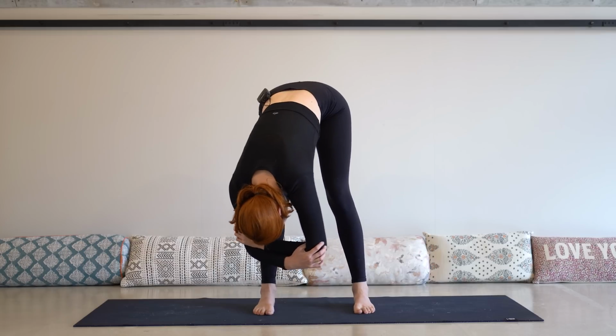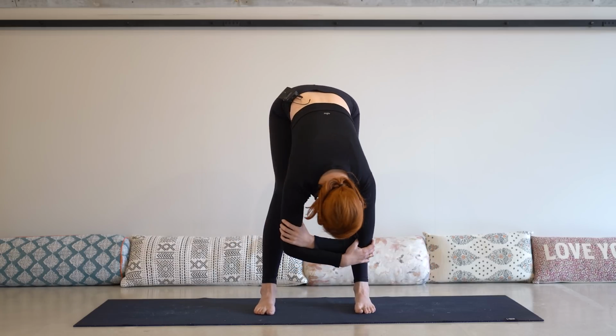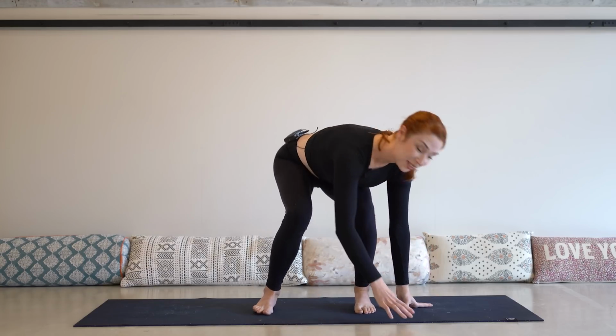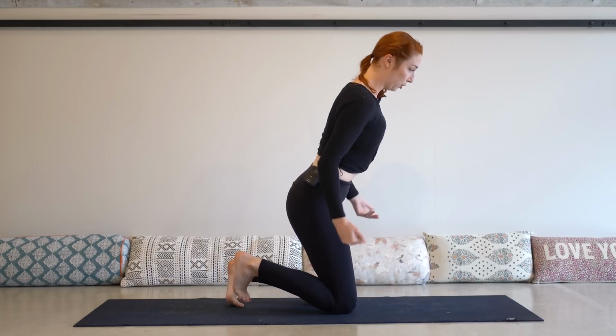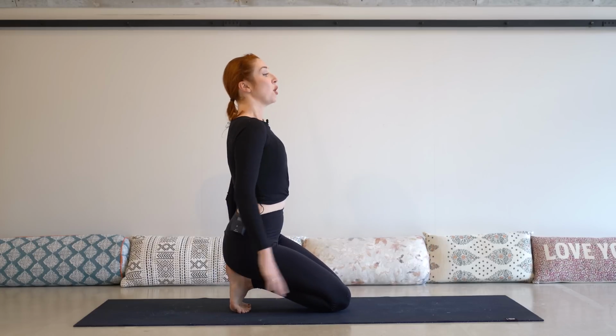And we'll move into what I would say is maybe the second most important pose for equestrians. We'll come into a toe squat. So if you've been riding properly with your heels down, this should feel maybe painful, but good in the long run. So you want to tuck your toes under and let your hips rest on your heels. So if you've just gone riding, I know for me right after, this is like sometimes excruciating.